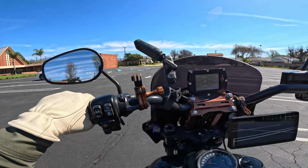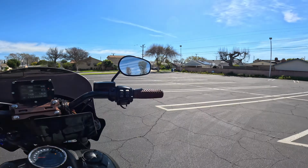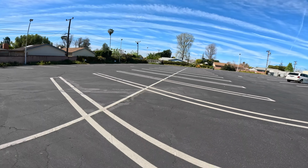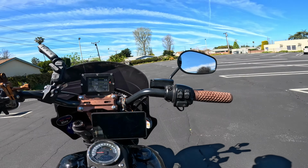So it's a very minor movement. I'm using all my fingers just because, if you're practicing this all day, your hand can get really tired. All right, so I want to go right, so I'm just looking right. If I need to slow down, I just pull in the clutch, or give a little tap with the rear brake.